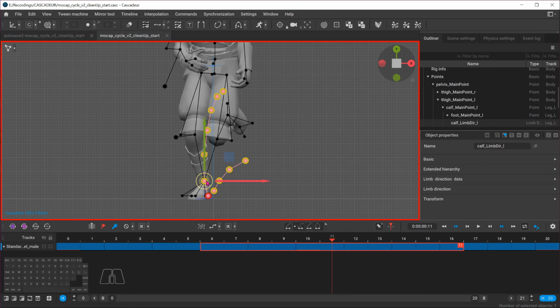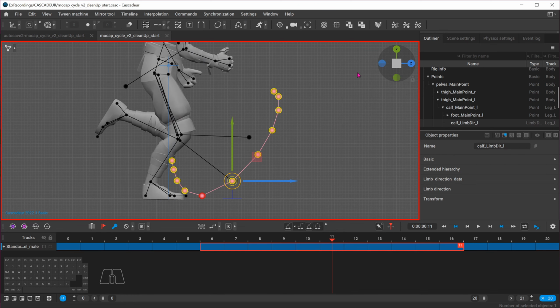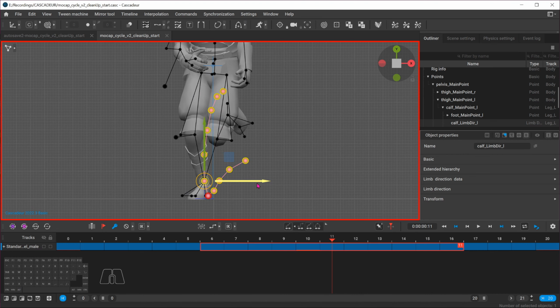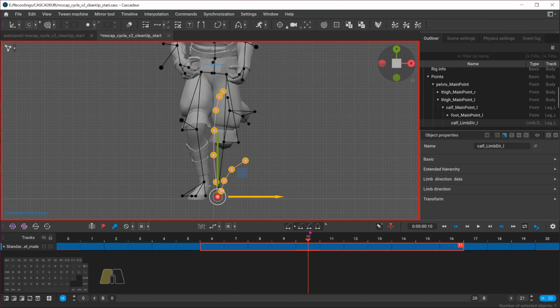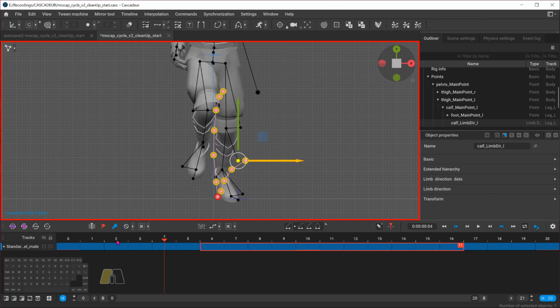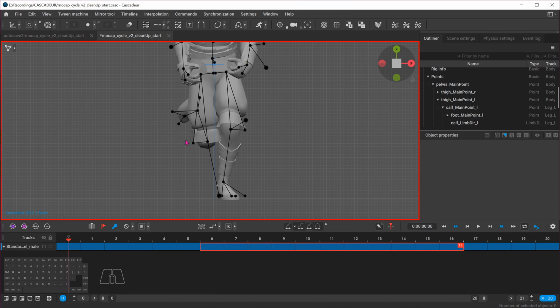And in this case, what I'm going to do is grab essentially that pull vector for this, and I'll just pull that out a little bit. And now we should get that clipping avoided. We can do the same thing here for this leg, but the one challenge is it happens at the beginning of the interval. So I need to make an adjustment, but I also need to apply that adjustment on the last half.